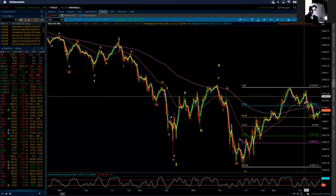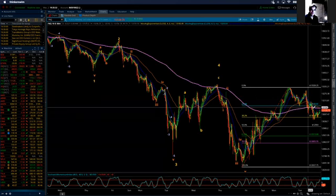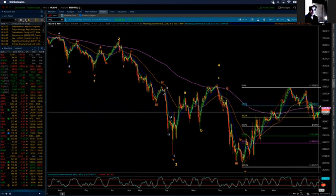My expectations are that the market will likely hold these particular moving averages. And again, we still have all of Globex before the US opens again. If it does hold, it'll put more gravitas on the fact that these moving averages on a 30-minute basis, this is the 200, it's very flat. If the 50 goes flat, that's just telling you it's going to act as resistance, and the market's just going to be held in a zone, not really going up, not really going down, just traveling in a range-bound period.